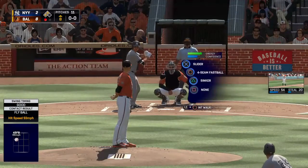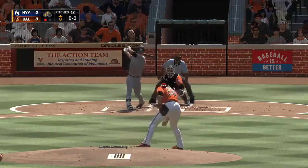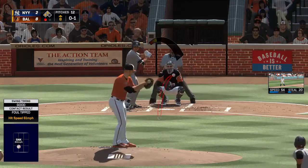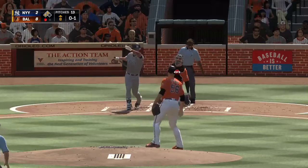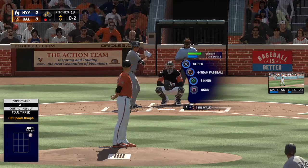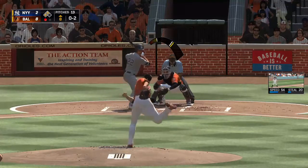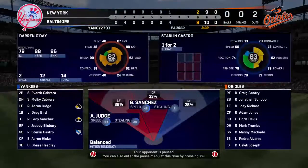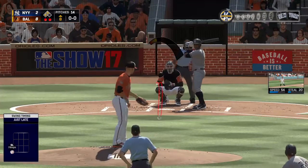Looks like a lefty and a right-hander throwing in the Baltimore bullpen. And the first pitch is chopped foul at the plate. It's strike 1. Now the pitch home to Ellsbury. And this one will be foul back in among the fans. Swing and a miss. A big strikeout, and he's 1 out away from working out of a jam. Shortstop, Starlin Castro.